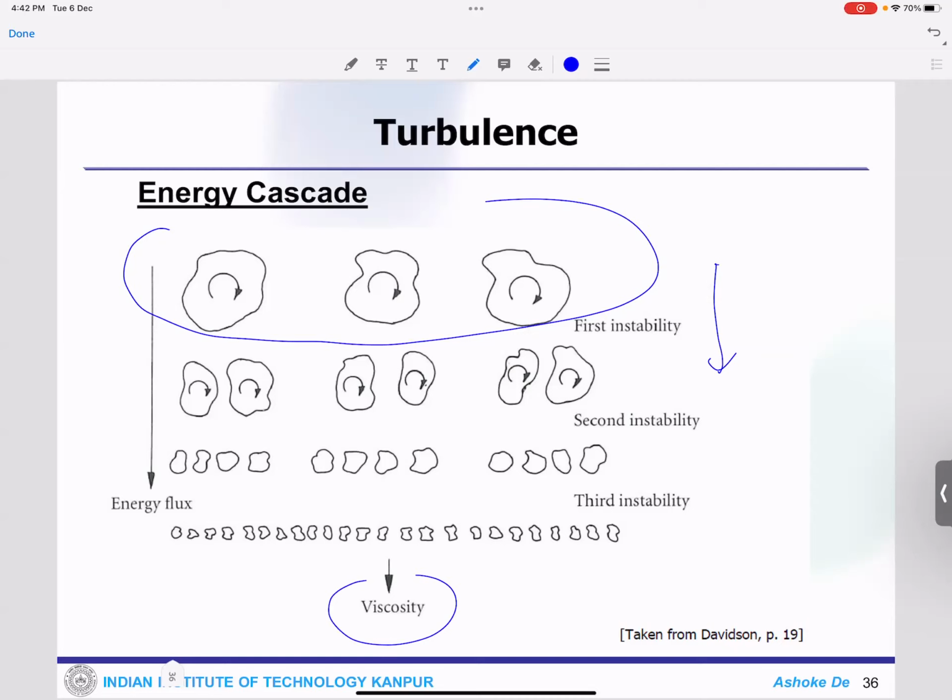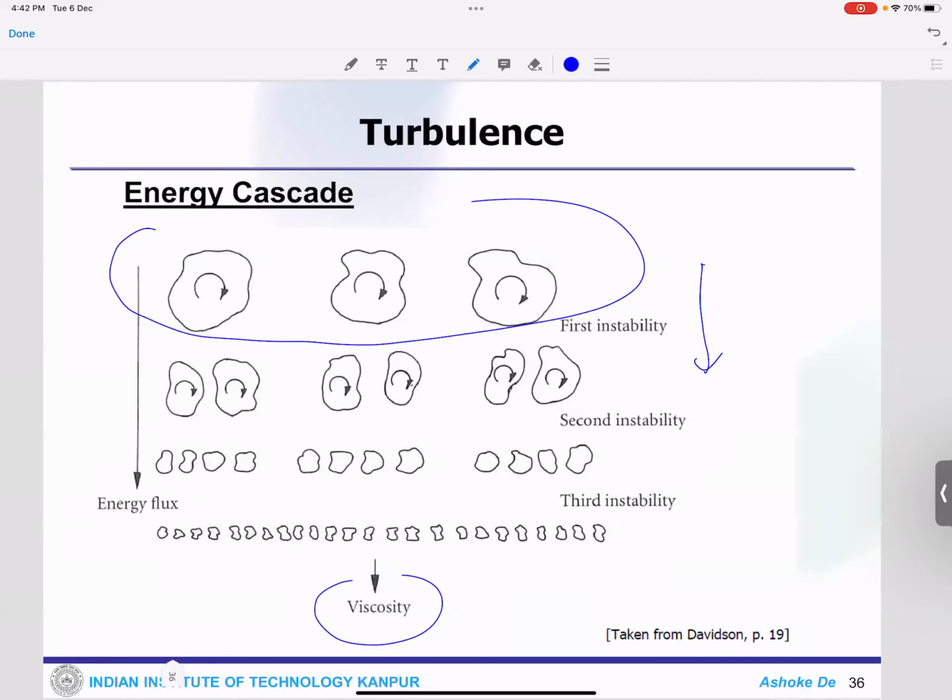in the turbulent flow. So that means the macro structures are very much dependent on your geometry. The macro structure carries a large amount of energy, and then it cascades down to smaller structures, and through dissipation it gets dissipated.